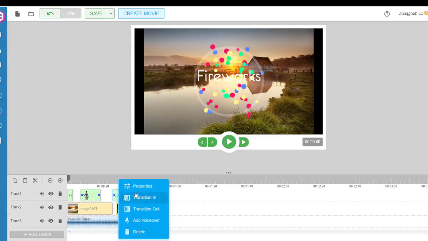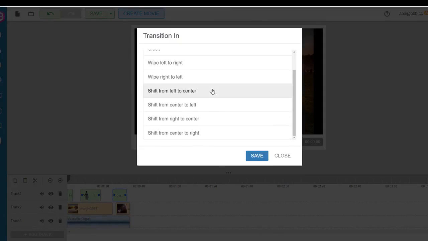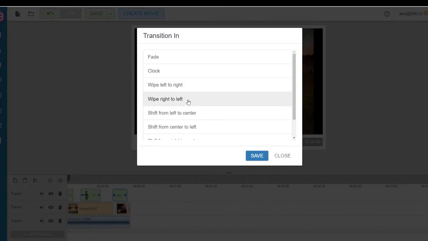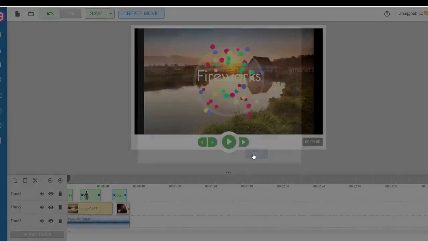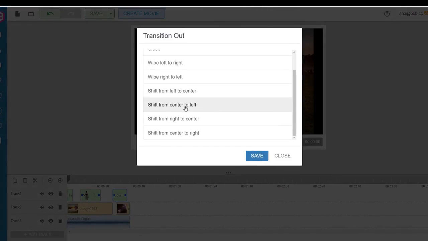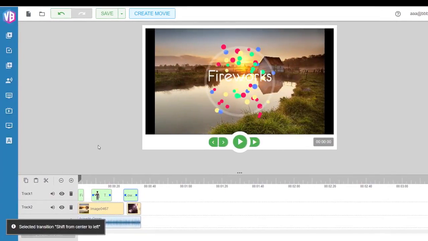So what I can do, again, is do the same thing. I can do transition in, and now I can fade in rather than shift from center to left, or I can do from left to right, or I can even do left to center, right? I can make that happen, and then I can transition out again from center to the left and move the other way around than what I showed you. So this is how easy it is to create transitions, which again, not just work for 3D animation avatars, but can work for stock footage or any kind of footage out there, like human spokesperson videos, whatever video you want.